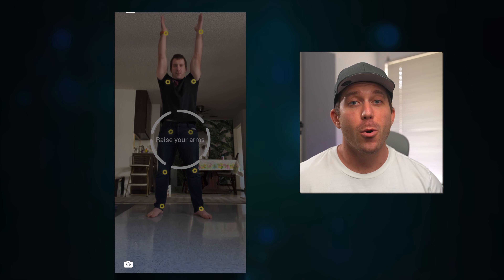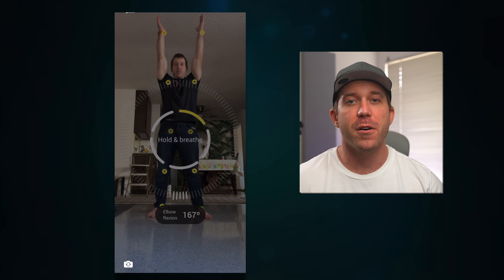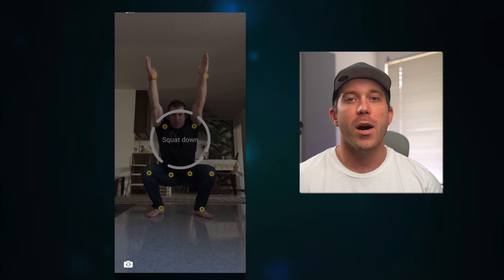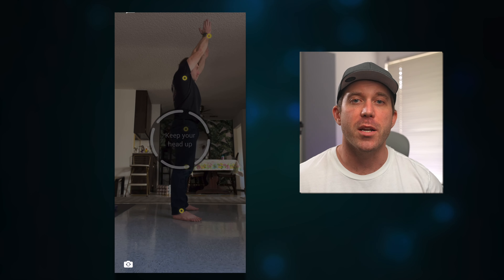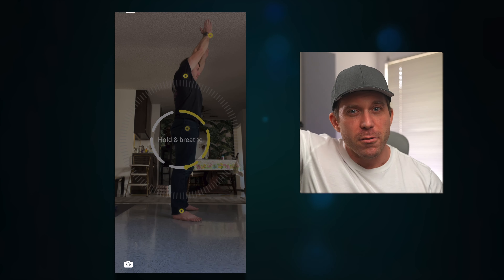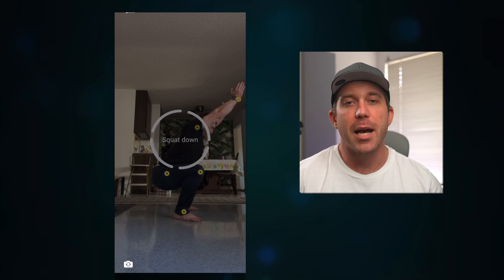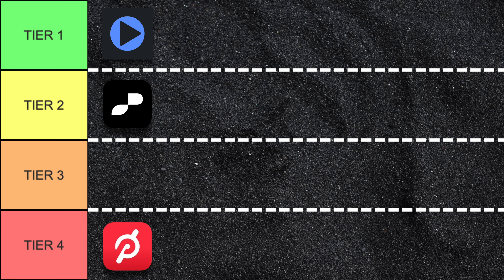Pliability has the coolest, most high-tech mobility test of the bunch, which utilizes the camera on your smartphone to give you a personalized mobility score. It works really well and guides you along the way to ensure you get a correct score. Like GoWOD, it uses the data from this test to provide suggestions catered to you based on what you need to work on the most. The only weakness is that it only analyzes your overhead reach and a squat with your arms overhead from several directions. While this gives you some good data, I do wish it went more in depth on other movement patterns. So for that reason, I'm putting Pliability into tier two.